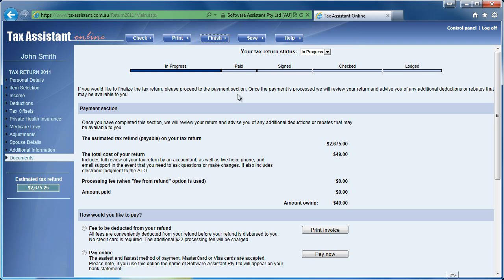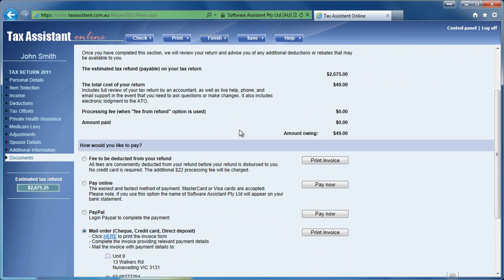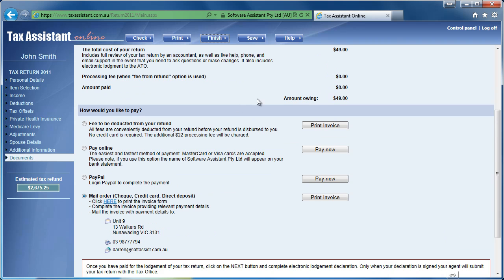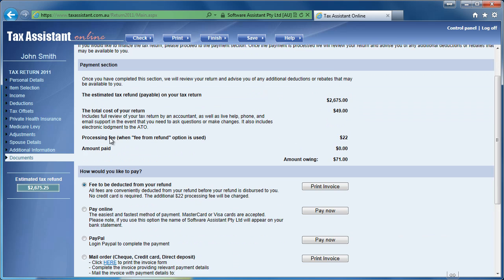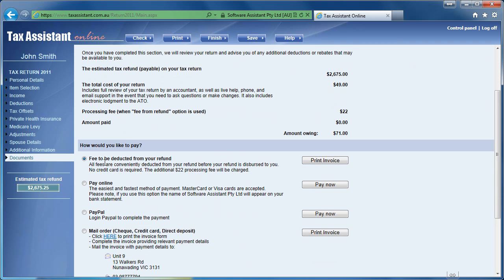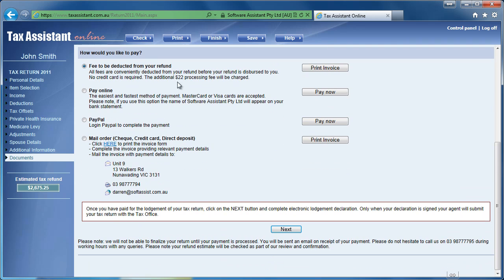This screen will indicate the return has passed validation test and we can proceed with the payment. The indicated fee was calculated based on the payment plan that was triggered by completed items in your tax return. You can choose one out of 4 payment options. Allow the tax agent to deduct the service fee from your refund. Usually this service attracts an additional fee, in this case $22. This option appears only if the refund is sufficient.